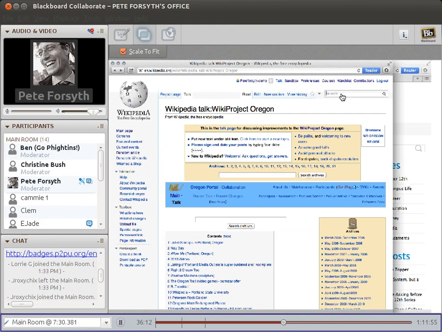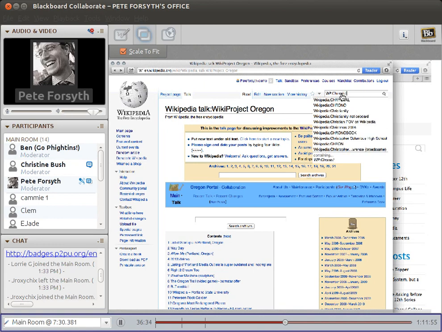So let me just pull up another example. And if anyone knows of interesting wiki projects, please feel free to make suggestions. I'm just going to go to random ones that I've encountered over the years. The ones in the sciences, I think, tend to be very active and very high quality. So I think wiki project chemistry is one of the more active. I know wiki project mathematics.